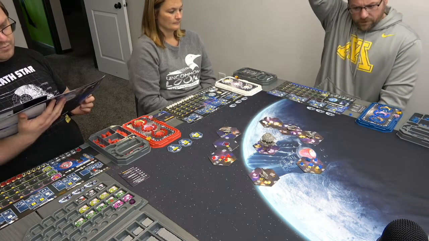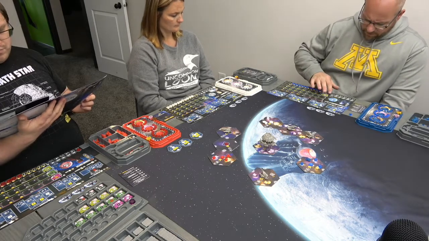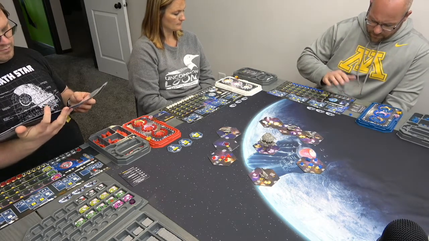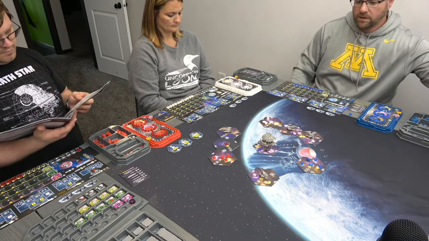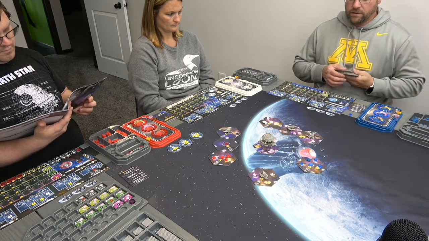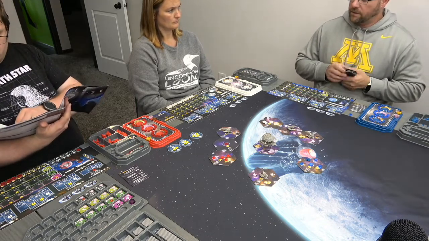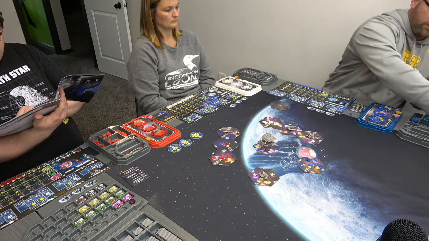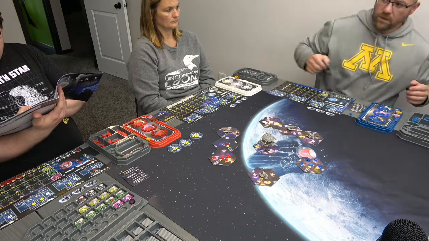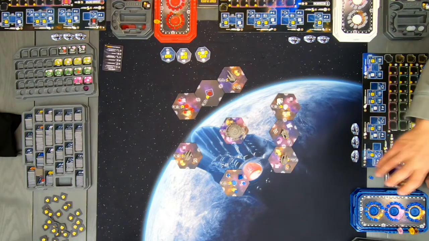I am also going to do an explore action because I feel like that's the first thing that you need to do. I am going to go inner circle and see if I can connect with the mothership with that one. I will flip it over and discover that this is not something I want to deal with right now.